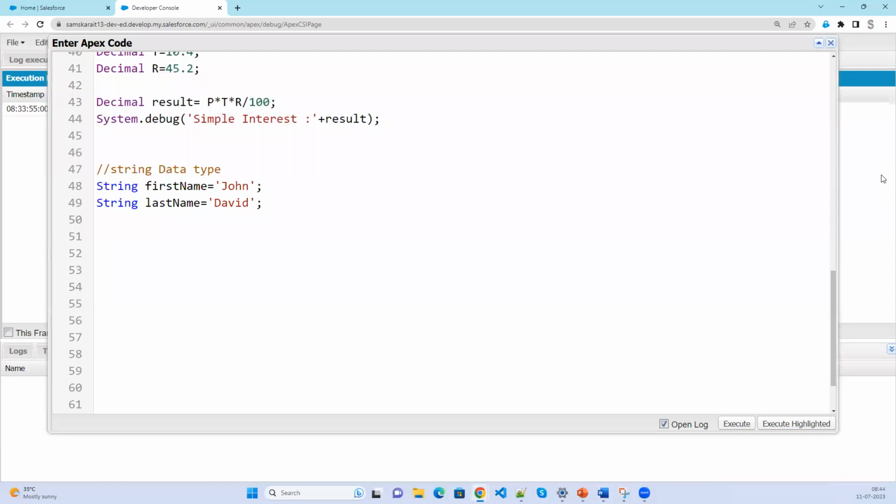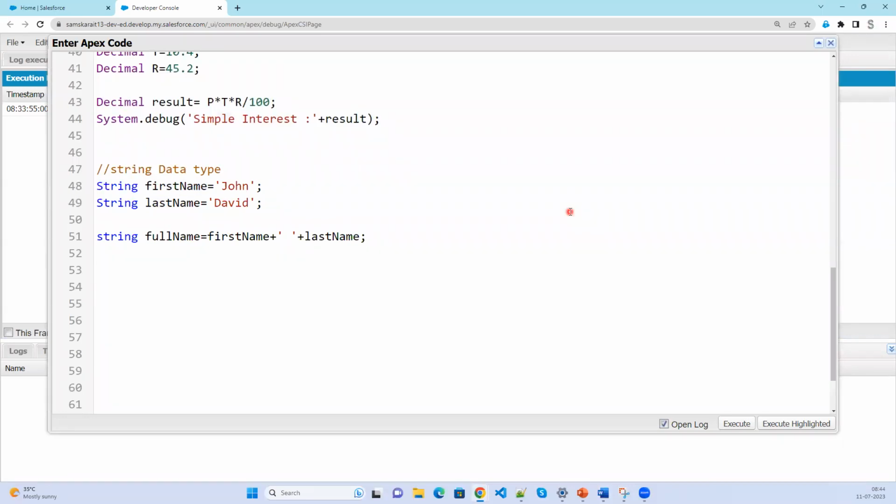Now you can concatenate this. String fullName equal to, take the first name, concatenation of it, which is nothing but a concatenation, and then I'll give a space, plus last name.